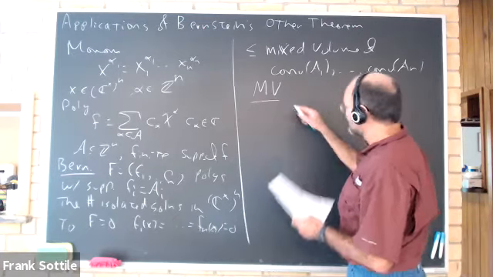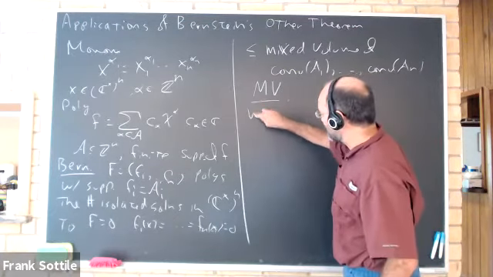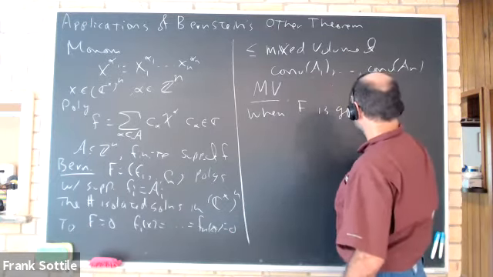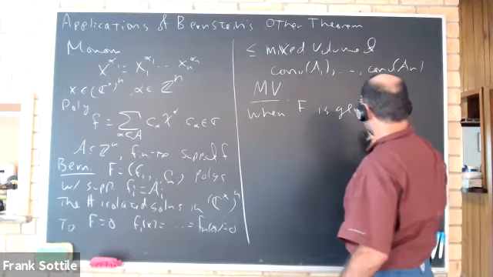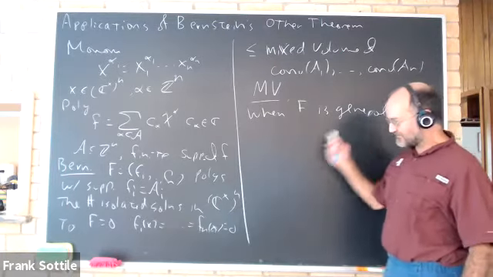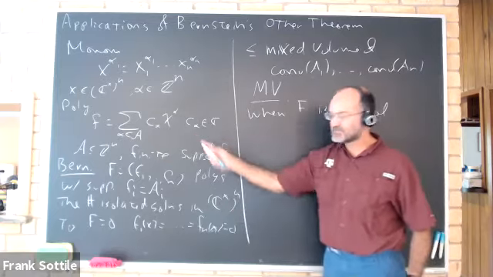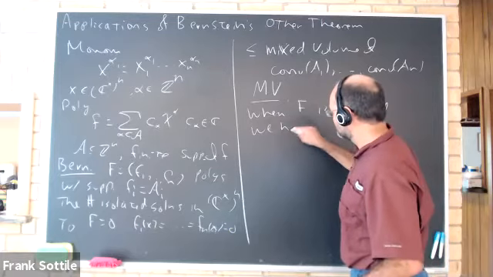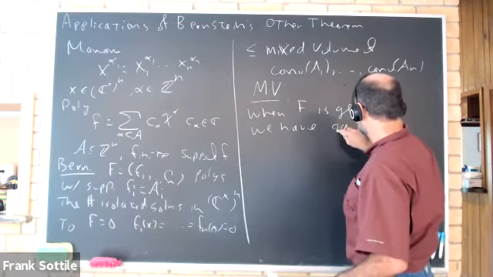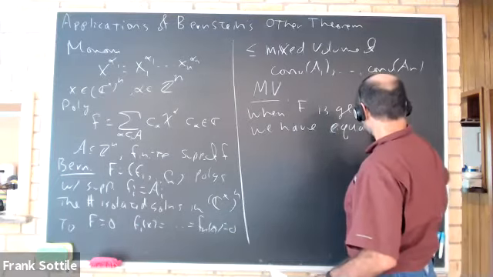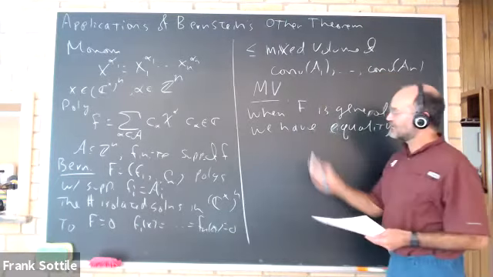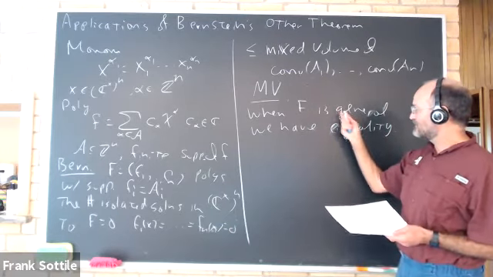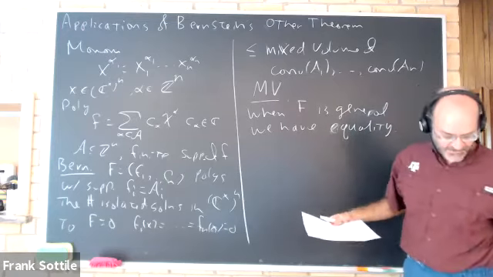And the next part is when the system of polynomials is general, in the sense that, meaning there's an open subset in the space of parameters of these polynomials, which are just vector spaces, for which the following holds. So when F is general, we have equality. And so this is often called the Bernstein bound, and you have to be careful because general in algebraic geometry means there's some open subset for which this occurs.